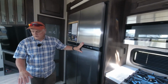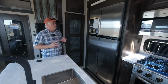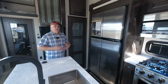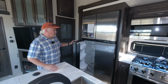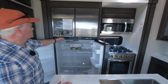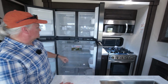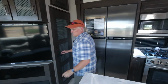Over here, we have a propane electric fridge. It's interesting, the market seems to be changing, where at first everything seemed to be residential fridge was the way to go, but we're seeing more and more units that are back to the electric propane. That's a big fridge. And then the freezer's not bad either. To me, there's quite a bit of room in there. Ice maker, it's all it's missing.